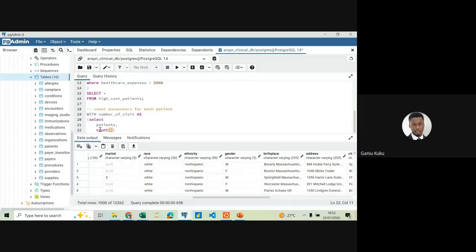We want to count everything, that is star. You can call it whatever name you want, so AS total encounters. From our encounter table.